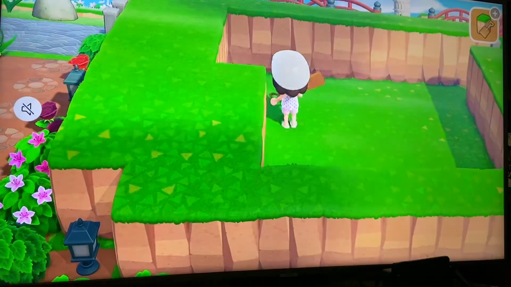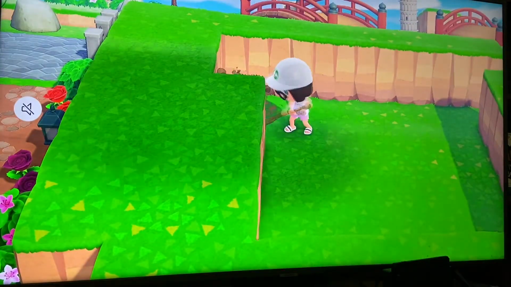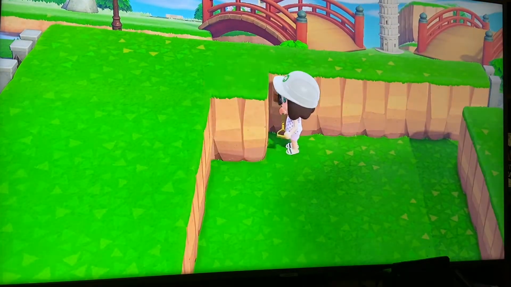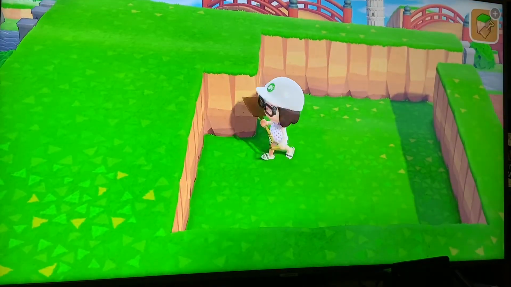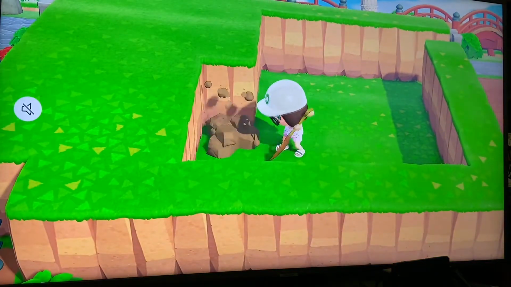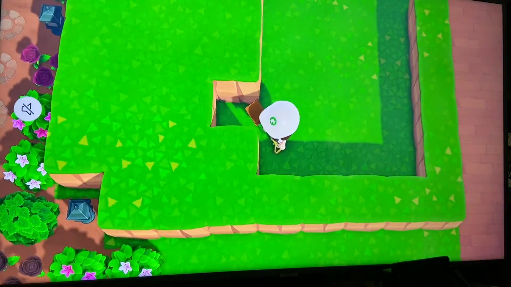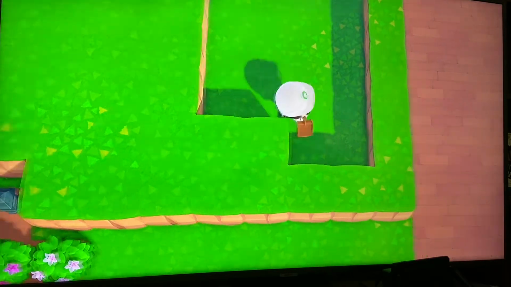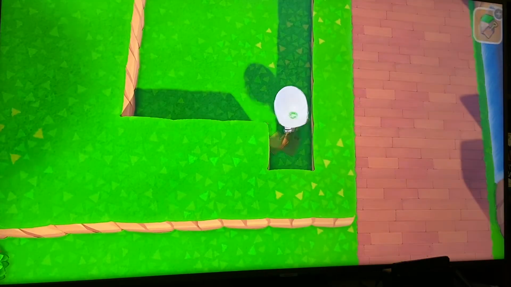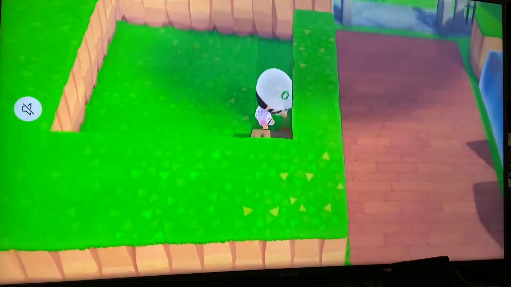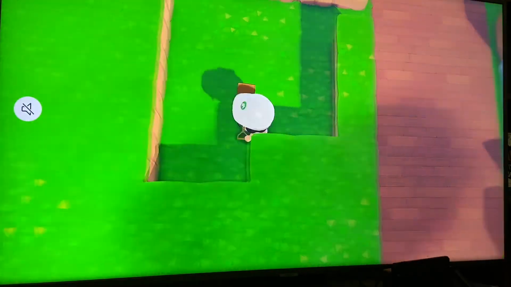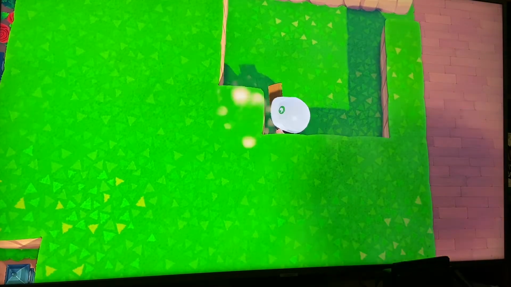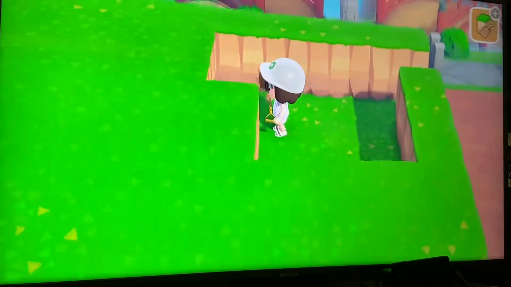So I'm almost done with my first layer. I'm just going to keep finishing here. I kind of wish Animal Crossing would come out with a thing where we can just make a big square and say, okay, I want a whole layer here, and then we can make a whole layer at a time. I think that would be really awesome. Maybe a suggestion they'll do in the future. I know they're always adding new things, so that would be really nice if they can do that.